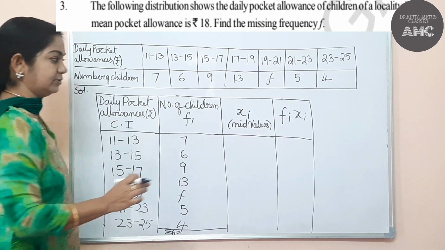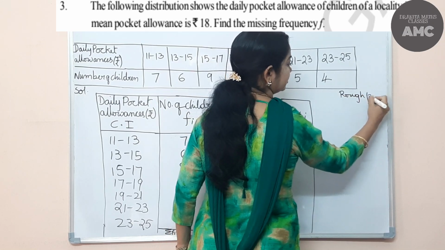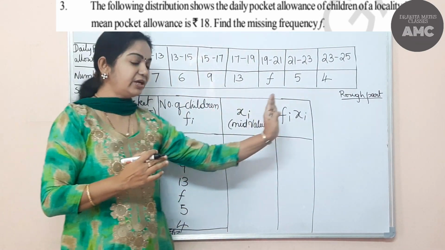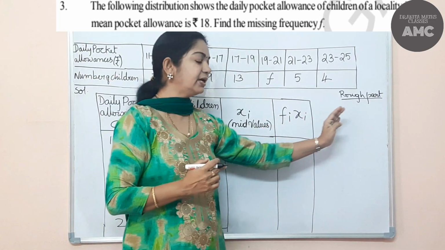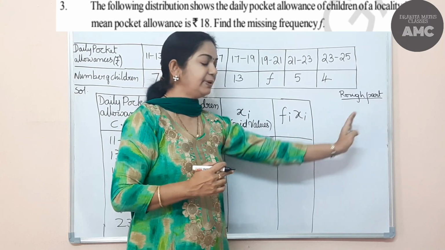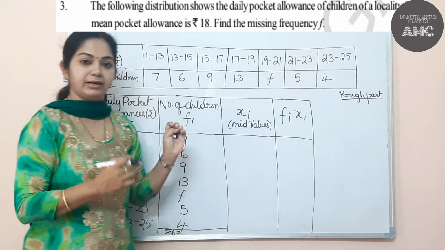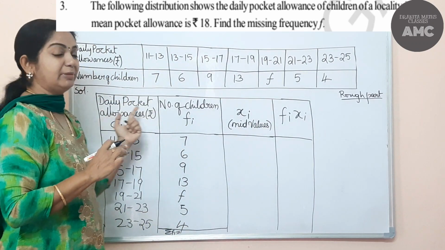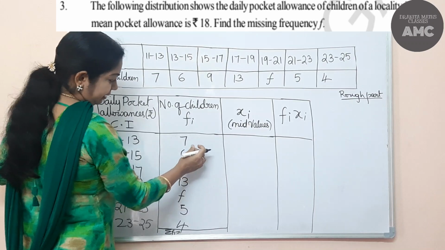How to find the mid value? Now this is the rough part. Okay, I'll be doing the calculations here. Make sure that the rough part is away from the main question or the main solution, because in a hurry you do all the rough work and it will be overlapping onto the table. Keep it far away, or if you don't find any place there, you can keep it at the last of the page. Write the rough part and do the calculations, because we will be getting many calculations, right? So it should not overlap on the table and the tabular column.